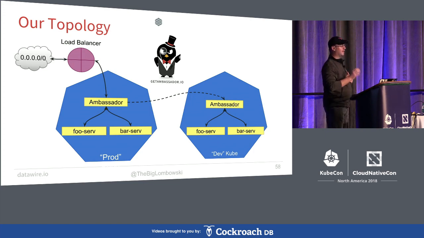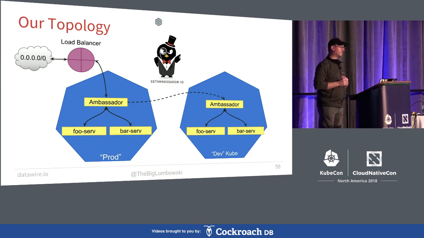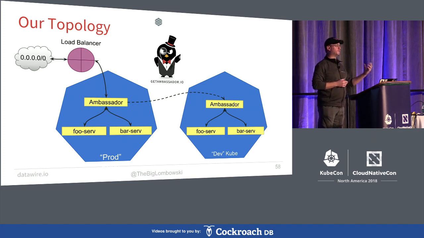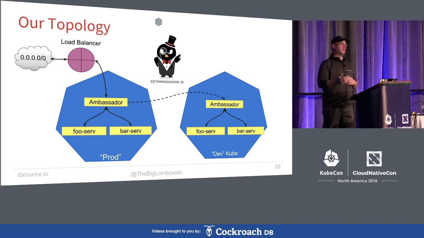Also, I will say that the dev kube cluster, if you don't want to, it doesn't have to be a physical cluster. It could be a namespace. You could have multiple Ambassadors running inside of your system. So if you wanted to have a situation where you had basically virtual clusters in the form of developers having their own isolated namespace, you could set up a per-namespace Ambassador and then have that routed. And then you could Telepresence and have them set up so they can just Telepresence into that namespace.